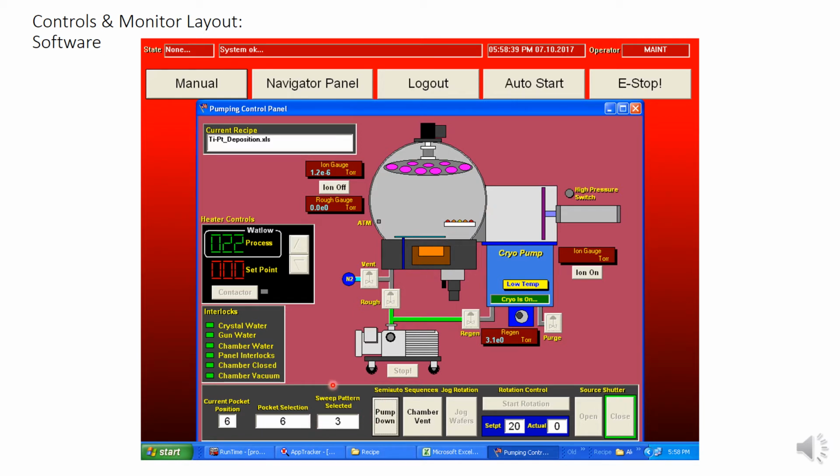At the bottom, you'll see the current pocket selection and the position that it's currently in. If you select, let's say, 3 and this is in 6, it means you'll then see it go to 1, then 2, then 3. At the same time, you'll see this light up, meaning that it's moving. So all these things connect together and directly talk about what you are doing in that moment.